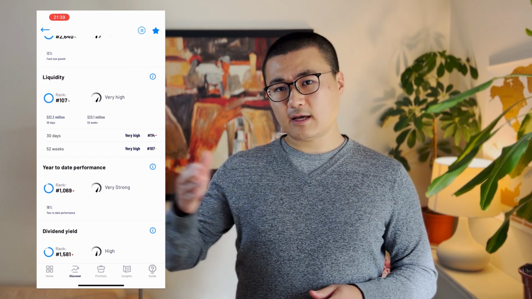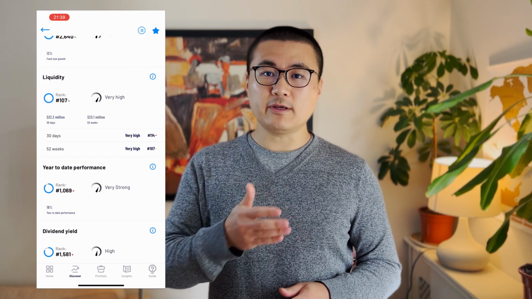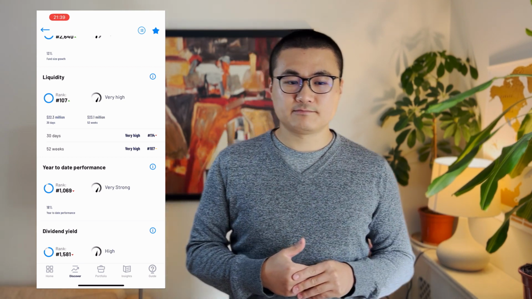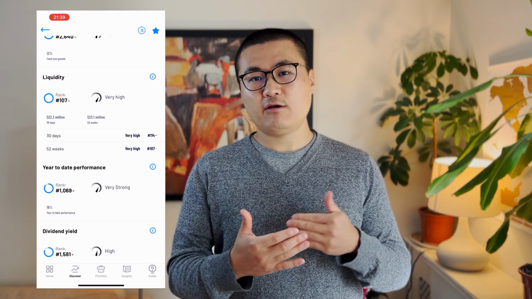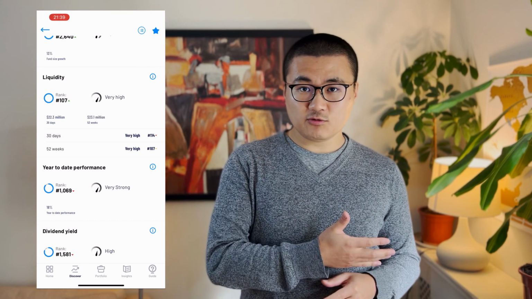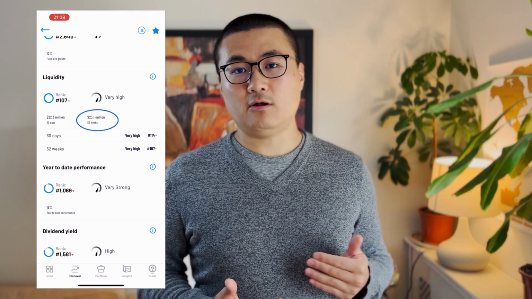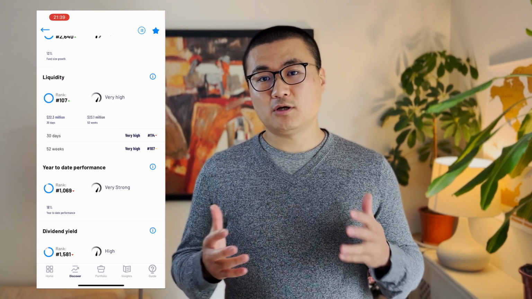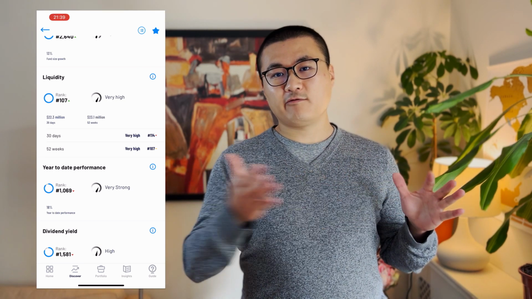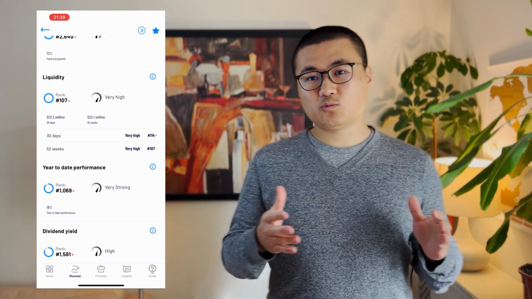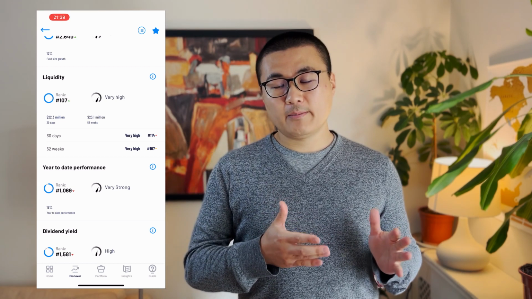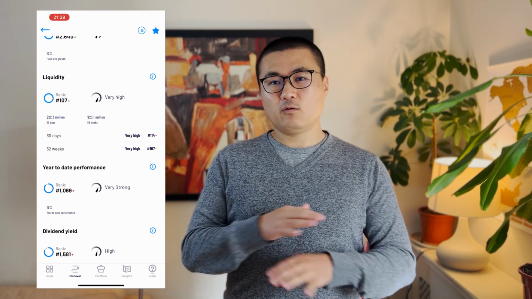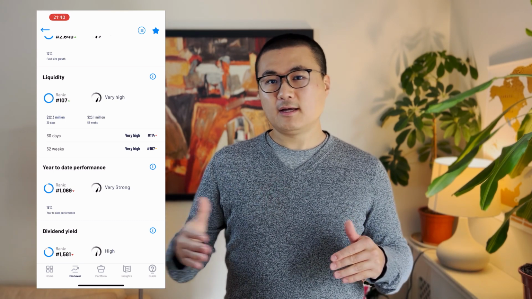And also it's quite important to look at the average traded value for the last 52 weeks to see if there's any big difference versus the last 30 days average. And as you can see here, the average traded value for this Vanguard ETF for the last 52 weeks is at $23.1 million, which is very consistent with the 30-day average. And this is very positive to see because you want to avoid the funds that don't trade very liquidly. Because once you're in the fund and you want to get out, but there's lack of liquidity, it's very hard to do so. And you always want to buy funds with all things equal, trade more liquid than the others.